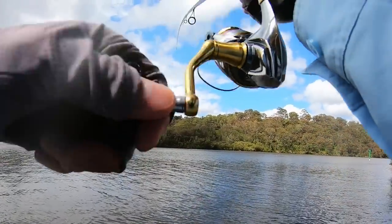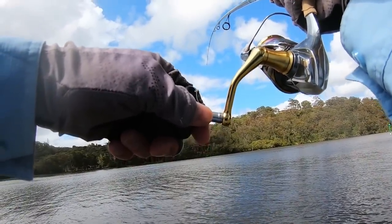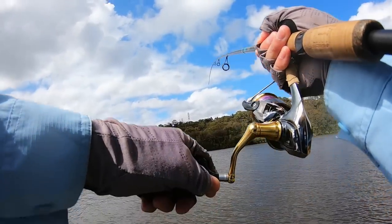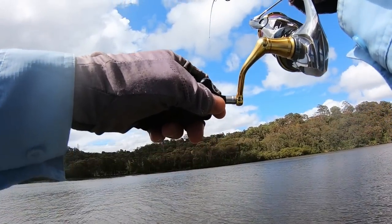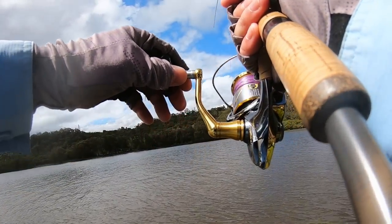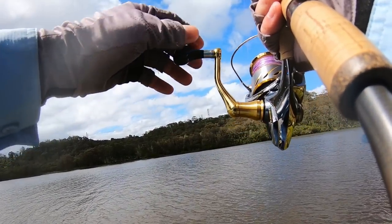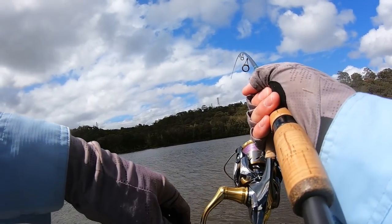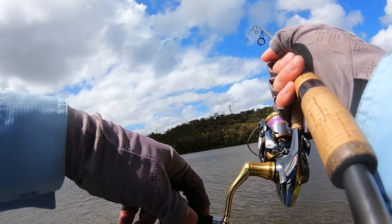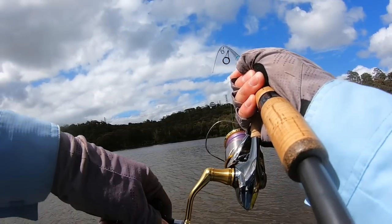Boy, oh boy. I'm just thinking about the snags. It's kind of just fighting in the one spot, so I'm kind of okay with that for the moment. It's probably going to move sideways in a second and I'm going to have to put on the pressure. It's trying to burn its energy off.